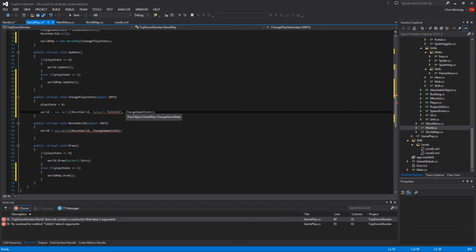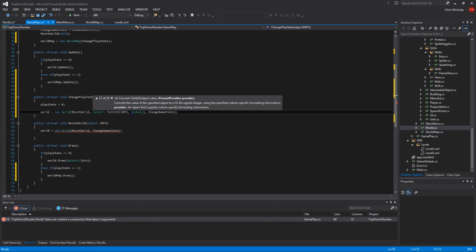And then we have our info variable, which came in. This is going to be our ID. And then always our globals.culture, because if you don't do that and you start passing fractions, European and American number systems are different. And I'm not saying all European numbers, I don't know every single one of them, so bear with me here.